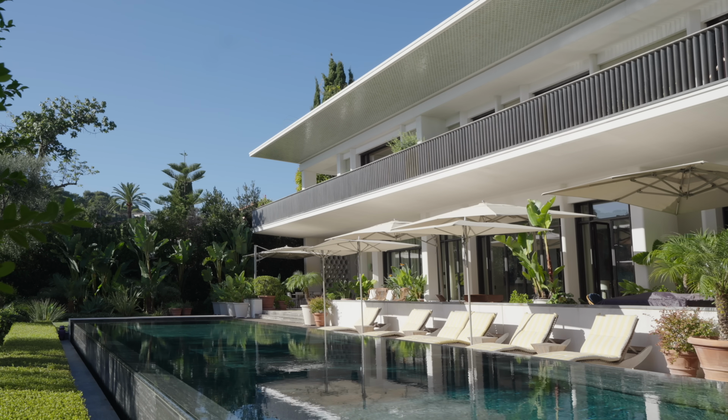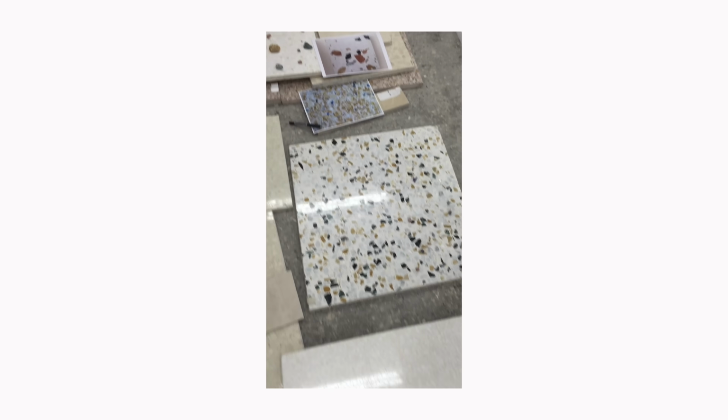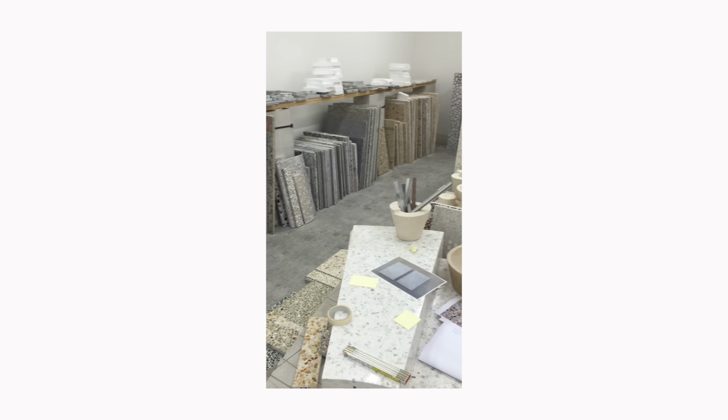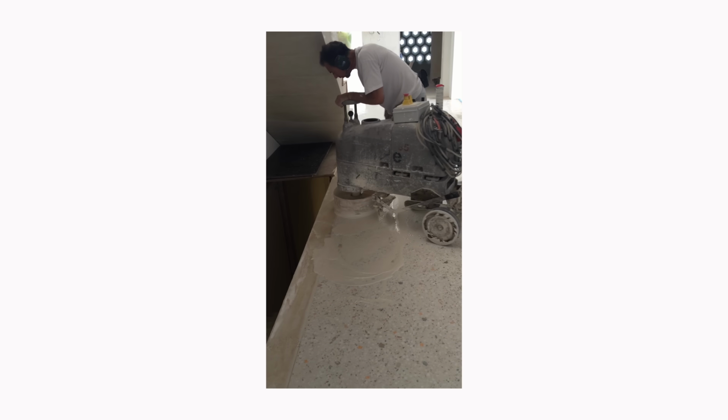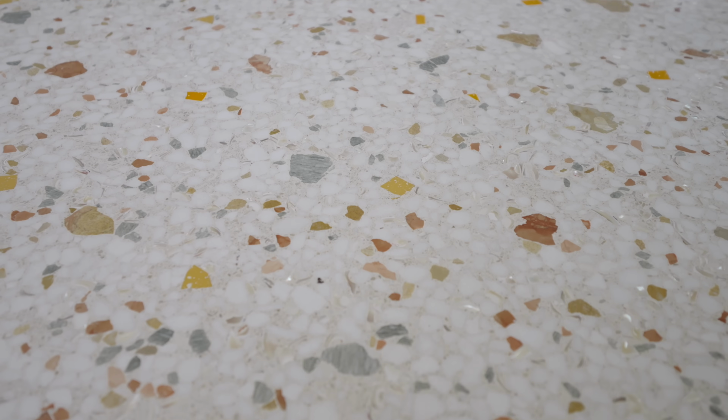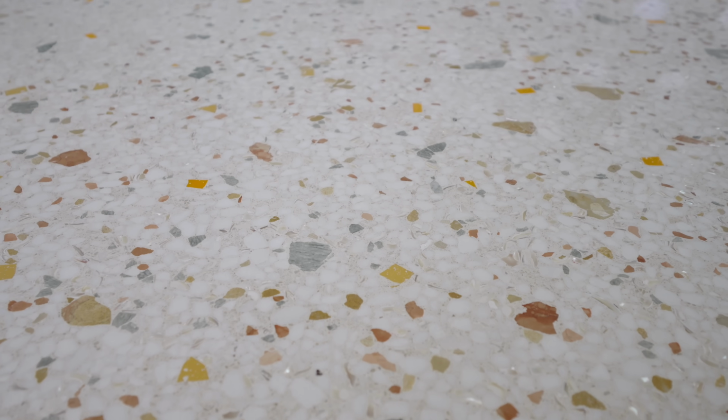The floor was cast as a collaborative effort between us and Laboratorio Morselletto in Vicenza. They worked with us over a year to develop a mix that would be very particular to this house, and then the outcome, because they're very good at it, is this wonderful even mix of a white iridescent background enlivened by these little pops of colour throughout.